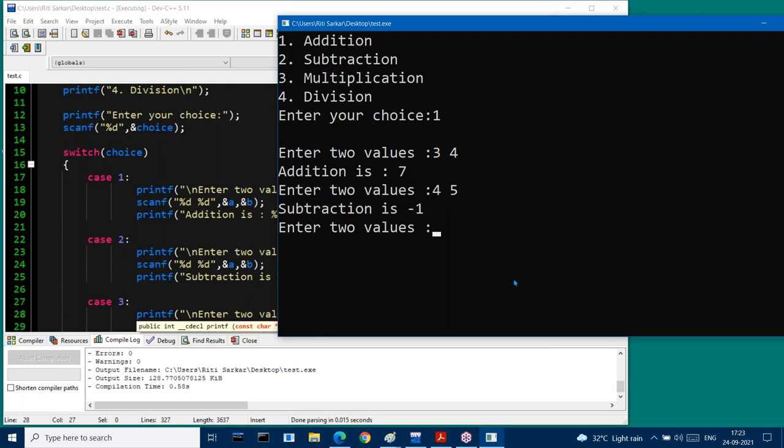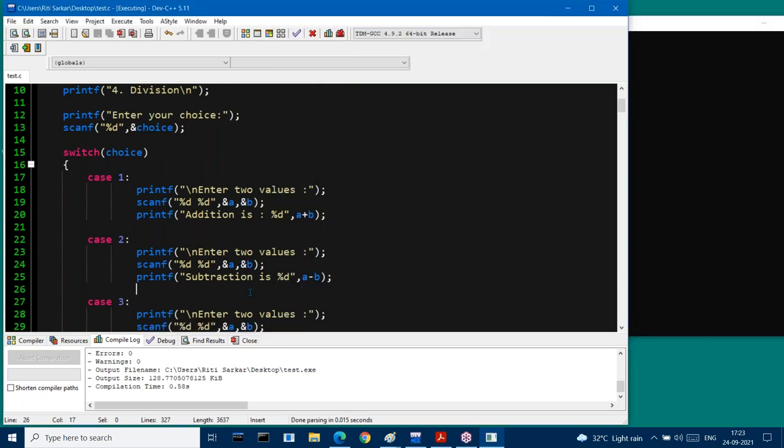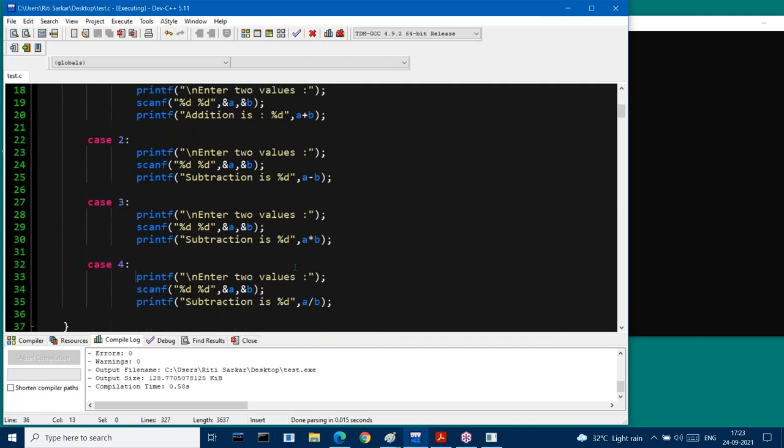Now you see, press the enter button. Arey, subtraction is coming. So from every angle I am getting it wrong. Again, from a curiosity point of view, you entered another 2 values. You thought that maybe by mistake it's subtraction, and this time it will give you addition. Achha, this time, one minute. This is a small mistake here.